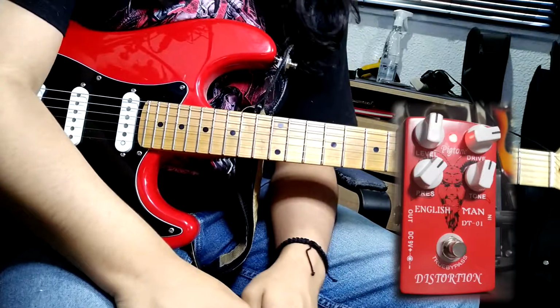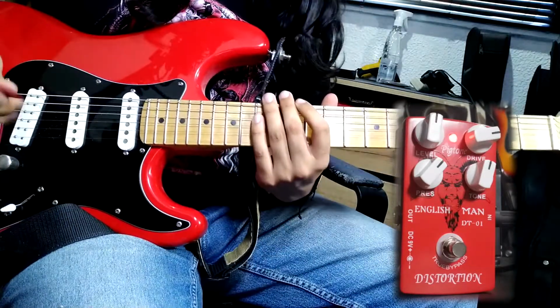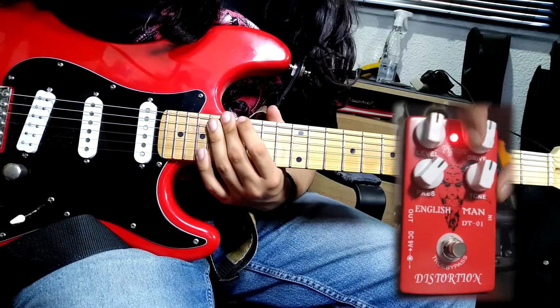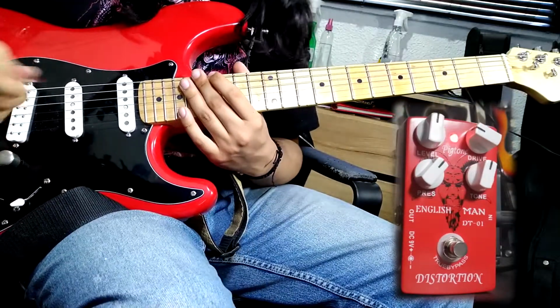Yeah, it even sounds very nice for leads and all of that. So this is a pretty versatile pedal. Let's see what happens when we have the overdrive on, but we dial the gain a little back. Back off, sorry. Let's see how that sounds.